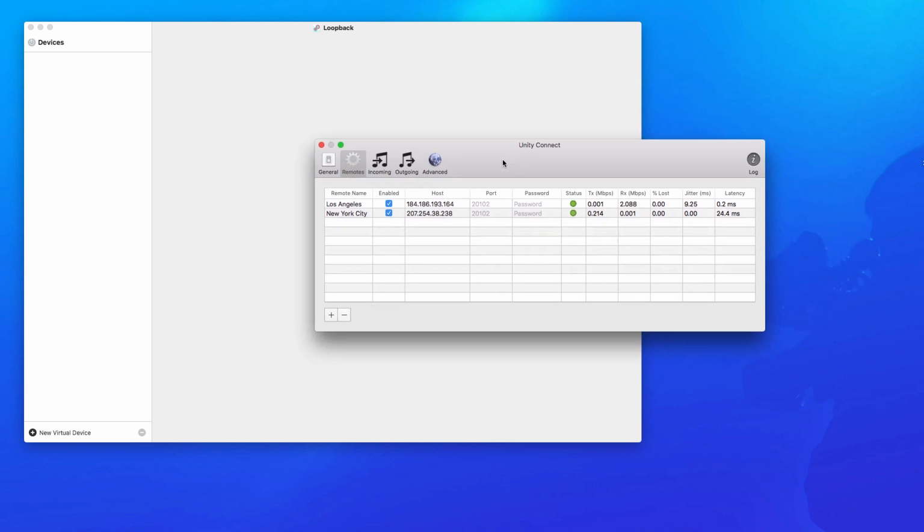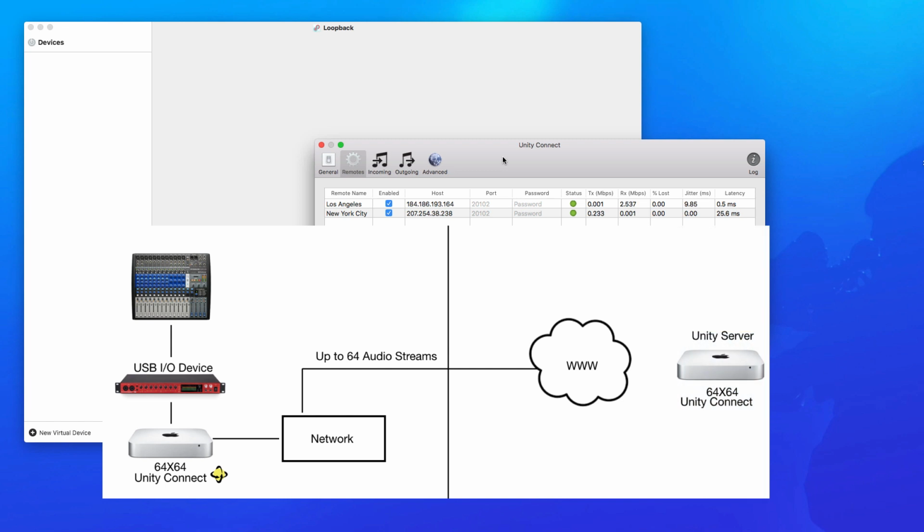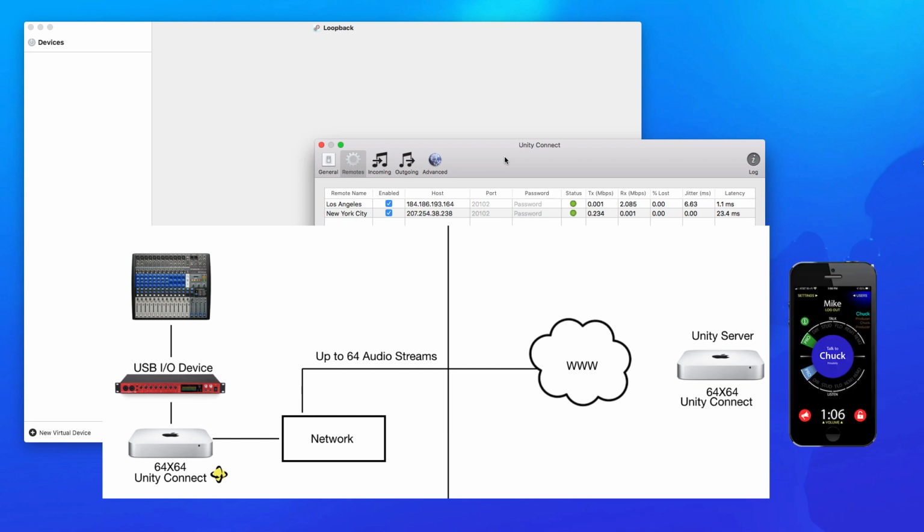What we could do is send somebody out into the field with Unity Connect on a laptop, and they could get local program audio at a particular event, fire up Unity Connect, and send that audio back to the TV station to be available as program audio. That program audio would be in the ears of everybody on Unity Intercom who is out in the field at the actual event. So all we're really doing is routing local audio from the field to Unity Intercom back at the station, injecting it into the Unity Intercom server so that it's an available audio source for everybody in the field. It works really, really well.